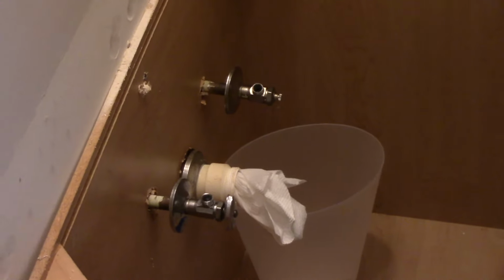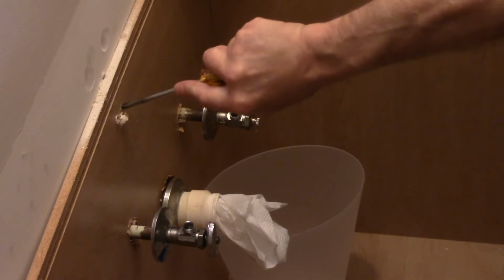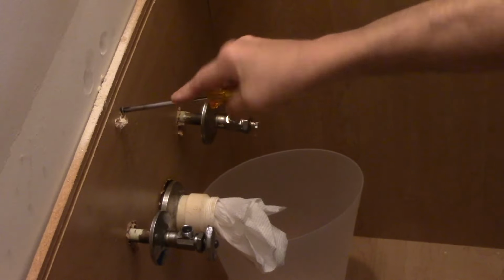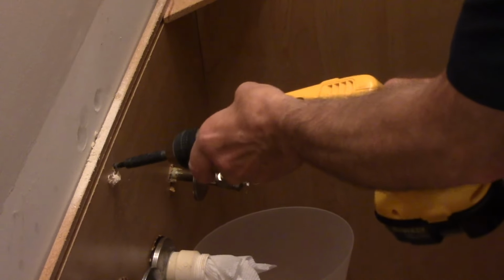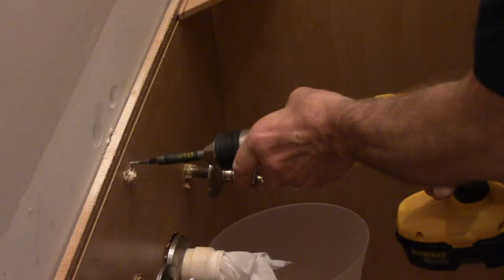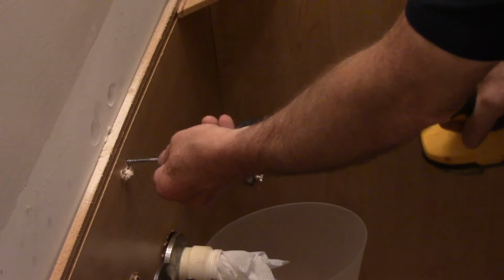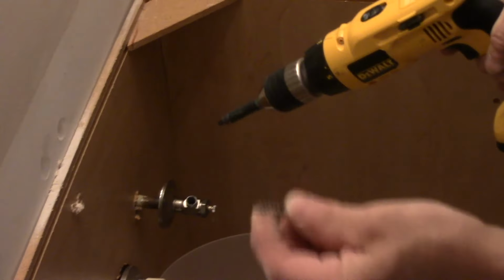Now, like I said, you can either use a regular screwdriver to remove the screw, because there's only a drywall screw that's in here. You can take it out with a regular screwdriver like that. Or you can use an electric screwdriver just to take the screws out. And these are screwed right into a beam, just so you know.